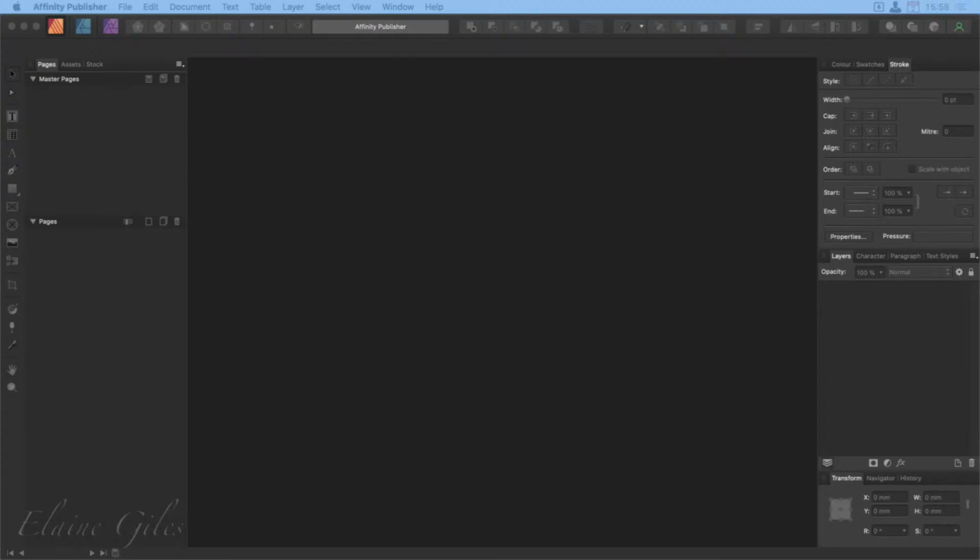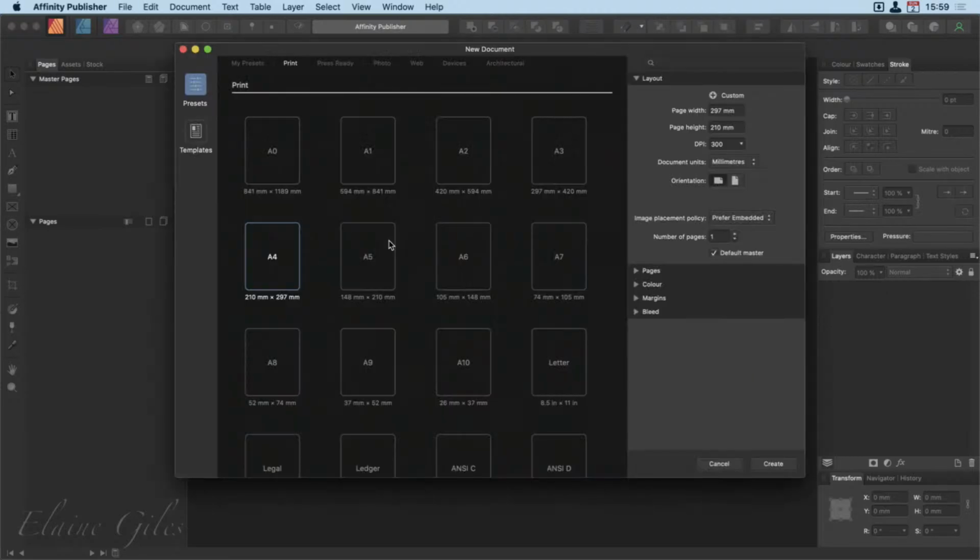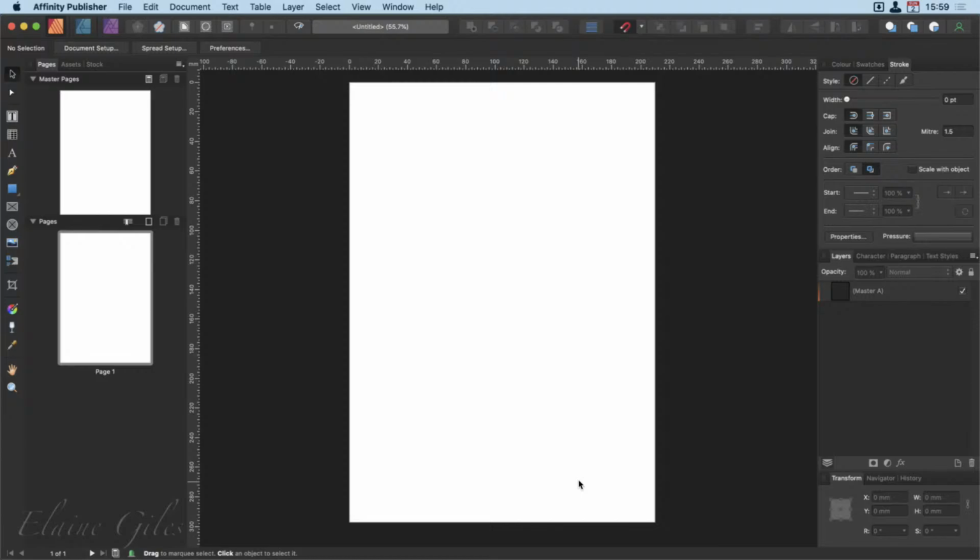Okay. So this time, we are going in. We've done the first one. Let's have a look at the labels one because it's quite easy. It's similar in concept, but we do need to use something else to actually do it. So in Affinity Publisher, we need to create our new file. So Command and N. This time I do want it to be portrait. So I need to make sure that it's portrait. I will prefer embedded, but what I won't do is, where are we? Do want the default master, just in case, but I don't want the facing pages. That way it'll simplify things entirely. And I'm going to create that.